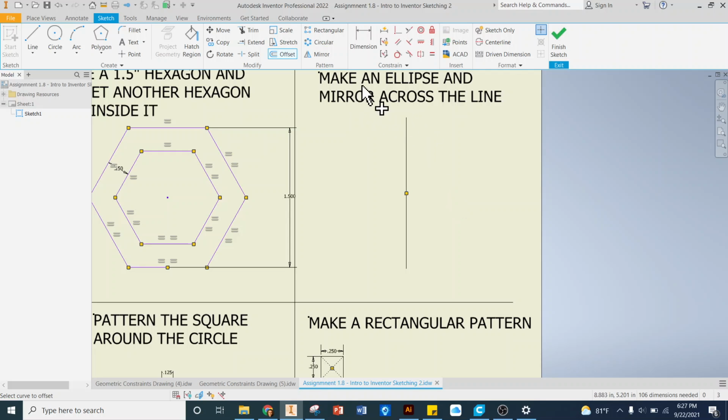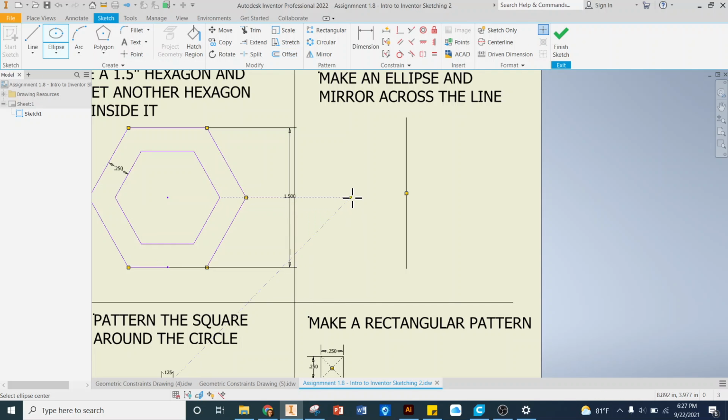All right, so this next one, make an ellipse that mirrors across the line. So first thing we're going to do is come up to circle, hit the down drop, and we want ellipse. Click here, here, and then like that. And the size isn't super important, just as long as you've got an ellipse like that. I'm going to right click and say OK. And then I'm going to use the mirror tool.